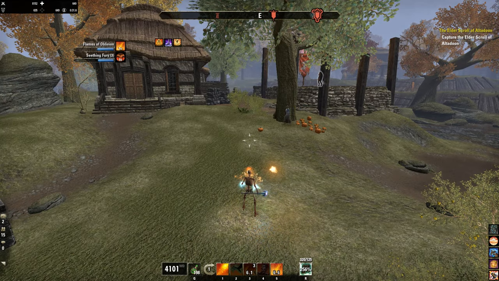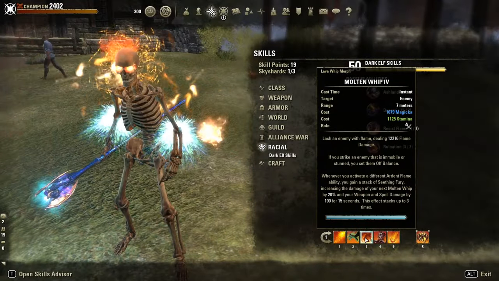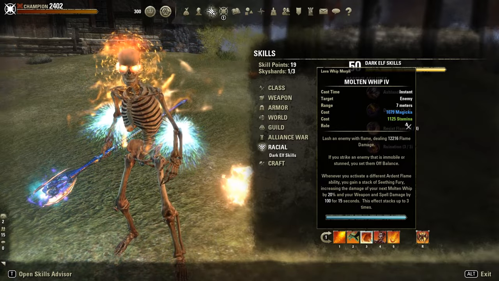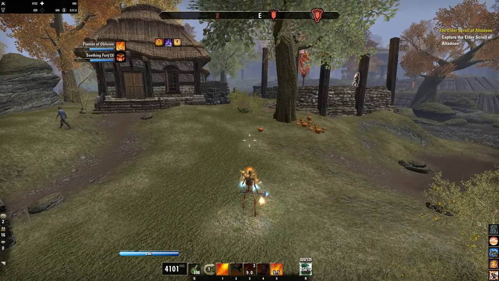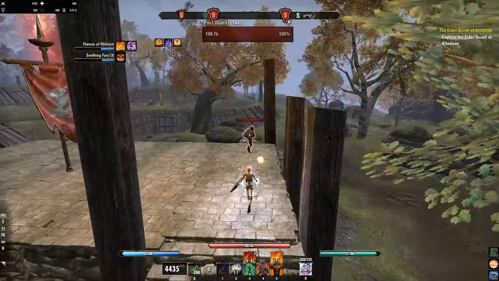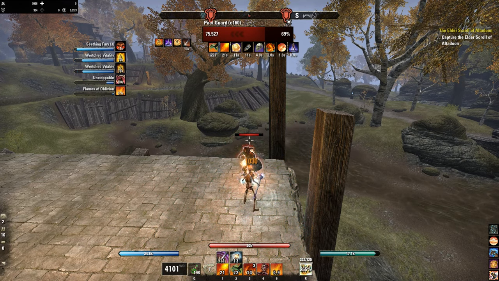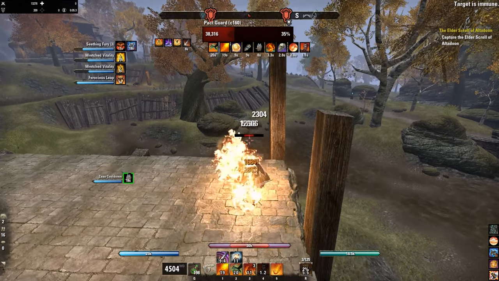Combo is pretty simple on a DK. Prebuff yourself with Flames of Oblivion. You can do it three times in a row to proc Seething Fury stacks for more weapon and spell damage and the empowered Whip. Then Race Against Time. Apply Pierce Armor. Engulfing Flames. Venomous Claw. Stun. Leap. And Whip.